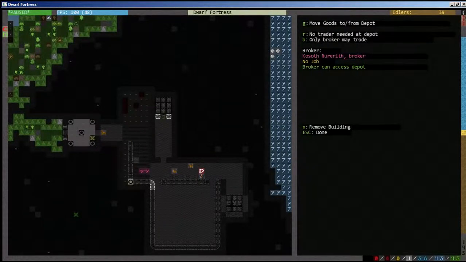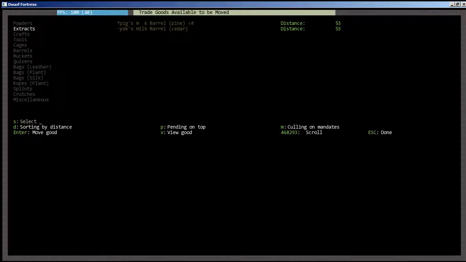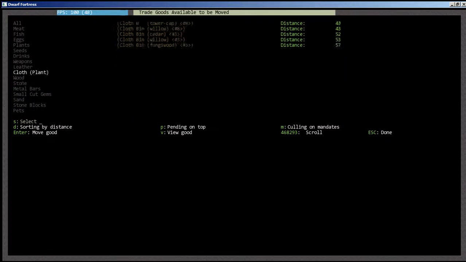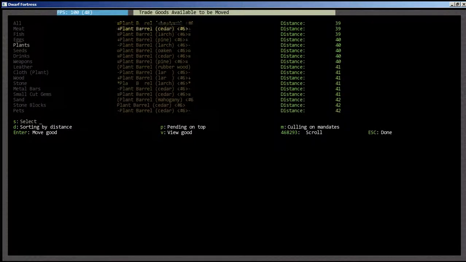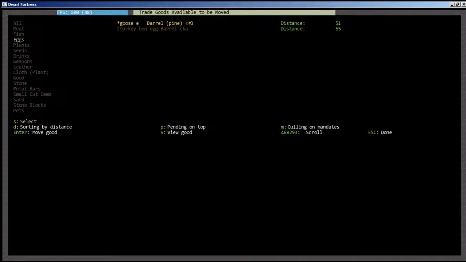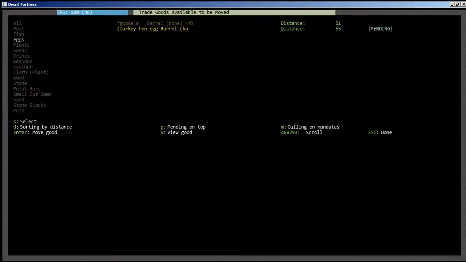And we will begin moving more of our goods in here as well. If we go to, I don't know who it is that we have here, but we have no crafts, it looks like. Well, maybe they will trade us. I really don't want to give them beer. Let's see what we have. Is there anything really worth giving them? We'll give them some turkey hen eggs, because it's something to trade.